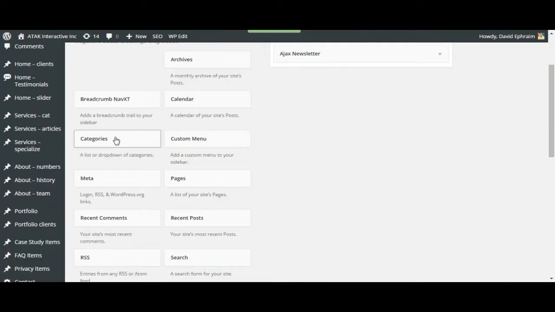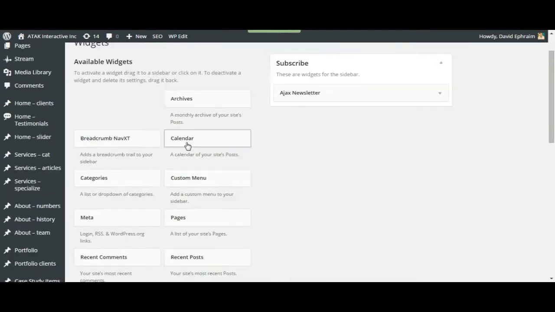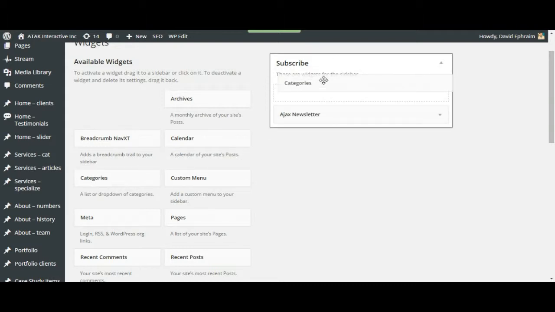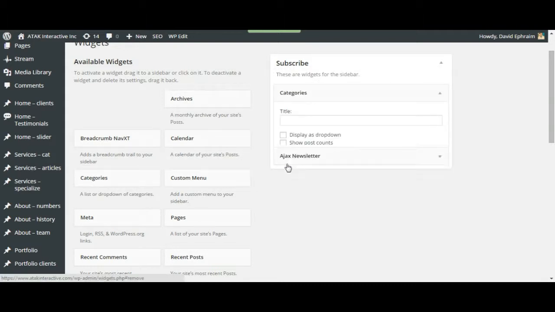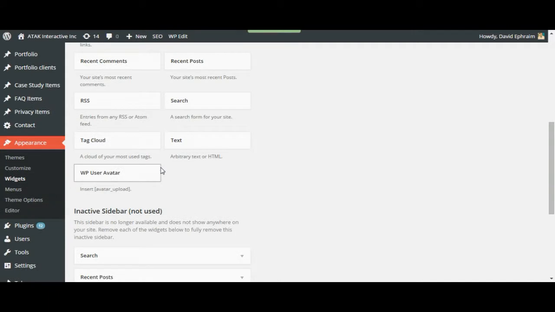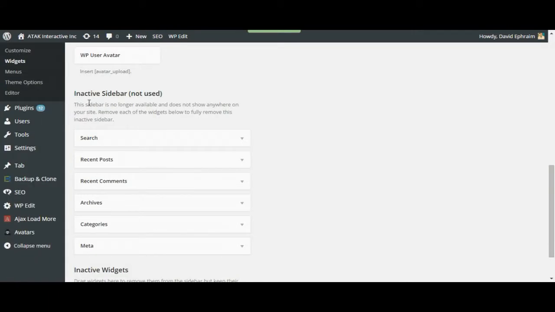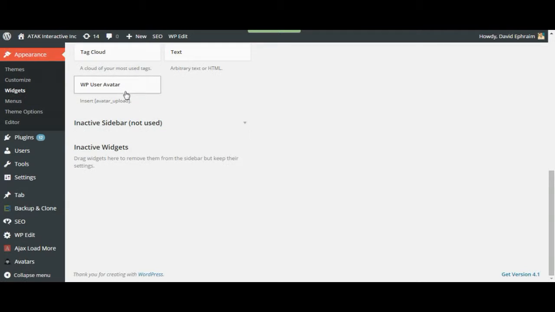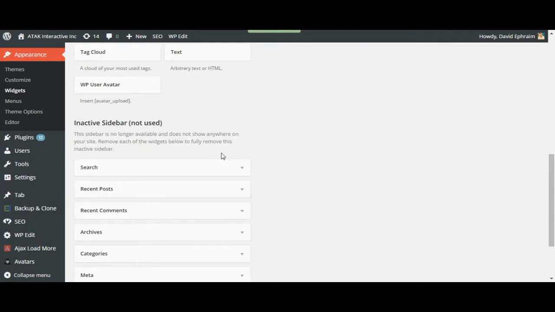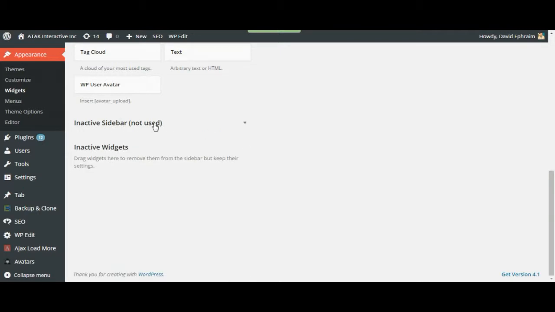Just know that we're going to cover this in detail, and that you can always drag and drop the widgets to make them visible in the selected areas. There's an inactive sidebar. It is not used. We could drag and drop the widgets into this area as well, but it's not in use right now.